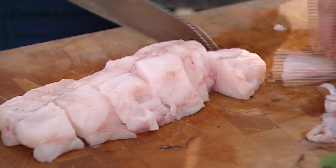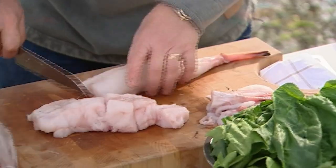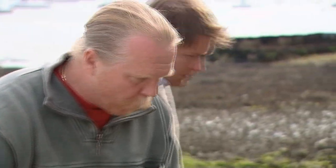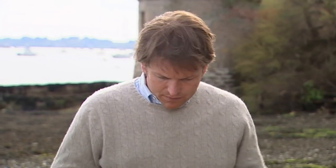We cut the tail here, and then we've got another one which we've already prepped up. We do the same with that and then into a pan which we've already got heating up with a little bit of water in there. Then we're going to cook with some dry vermouth — you could use wine — just for a change.